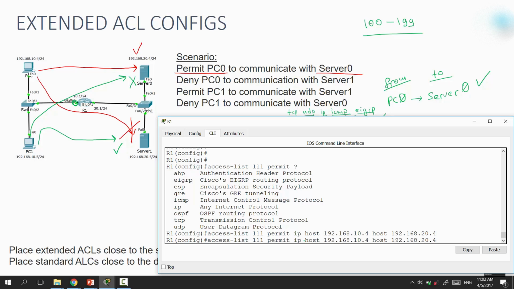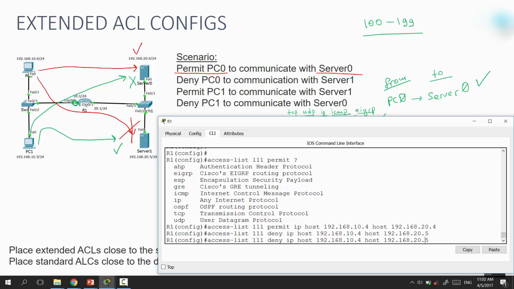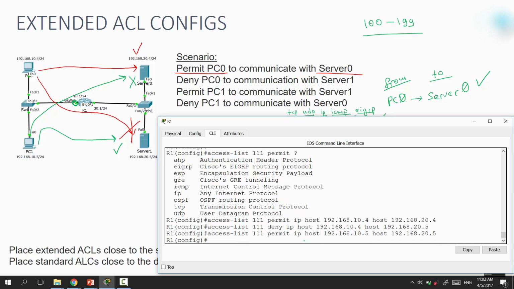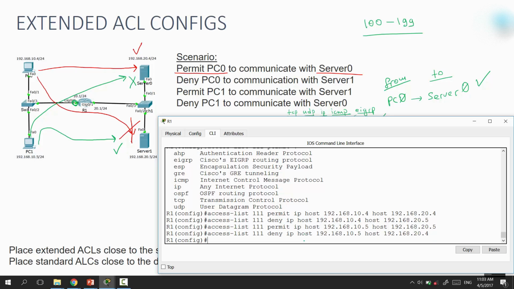Then we'll say deny IP communication from host 10.4 to host 20.5, and then we'll permit communication for host 10.5 to host 20.5, and then we'll deny communication from host 10.5 to host 20.4.